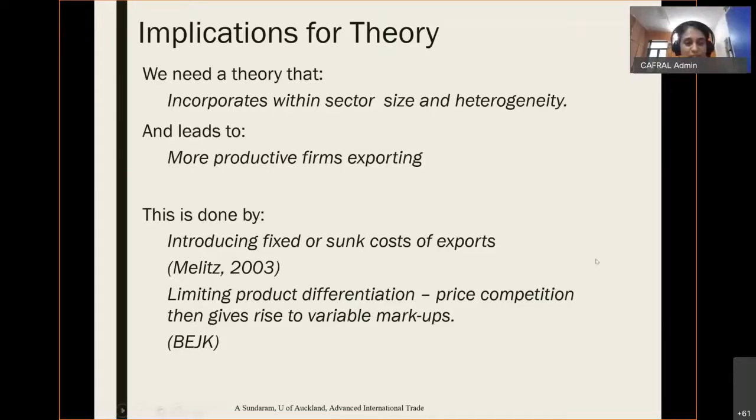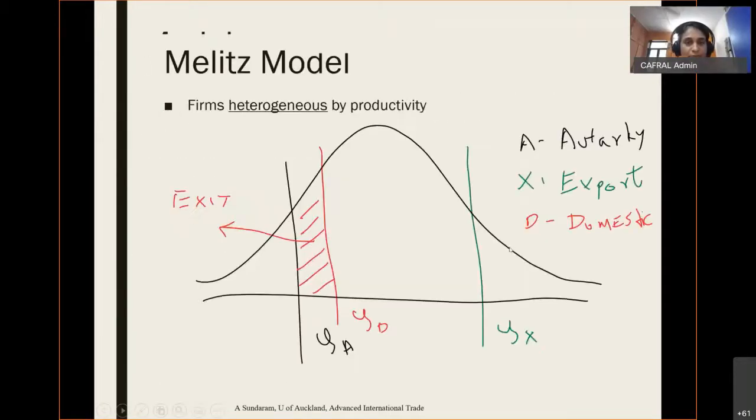So let's jump into Melitz. What I'll do for Melitz is I'm going to give you the story straight up because it's much easier to digest the model if you know where we're going with it, right? So the first thing about the Melitz model, the characteristic feature of it, is that firms are going to be heterogeneous by productivity. So what you're going to have is this distribution of productivities of a firm. Think that you're in the Krugman setting, which means you have this variety of differentiated products. It's the same sector now. So again, cars, for example, and you have varieties of cars and different firms are producing different varieties, but firms are different in terms of their productivity, right?